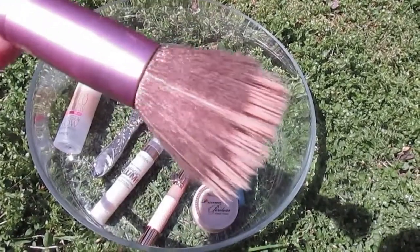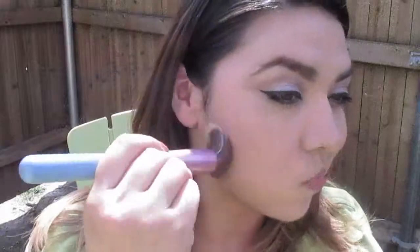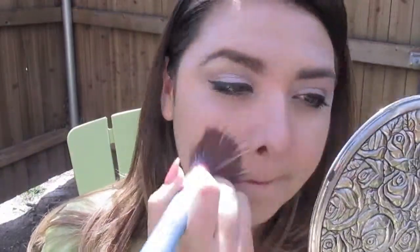Now I'm going to take a stippling brush. This one is from Sigma as well. It's the F40 brush, and I'm just going to blend that foundation all around, and this is what I always do on an everyday basis. I make that cute face there, but yeah, I just blended it, and this does take a while.